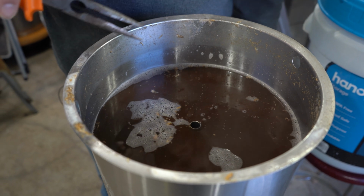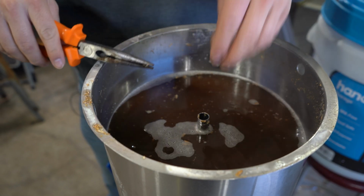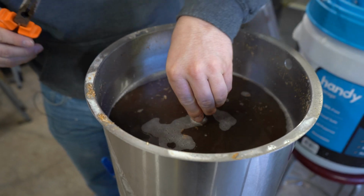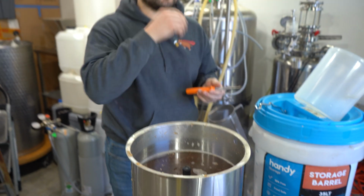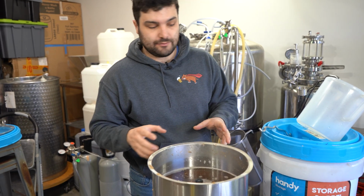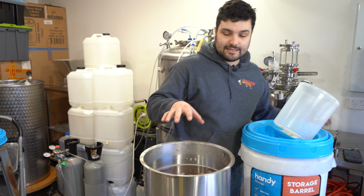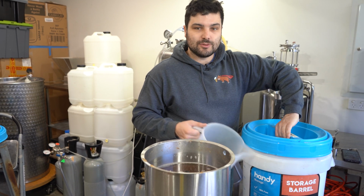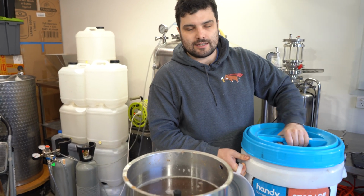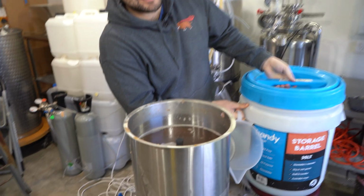Let that bit drain out. Alrighty, and we very importantly did do a mash out for this one. I sometimes skip it with some beers, it's not always that necessary, but a mash out does really help with reducing viscosity so that everything flows a little bit easier. And particularly considering how much wheat was in this one, having a stuck sparge was always going to be a bit of a problem. So anything I can do to help that is worthwhile.